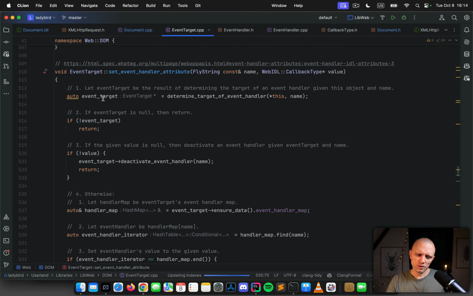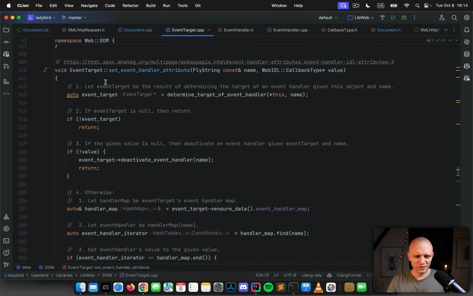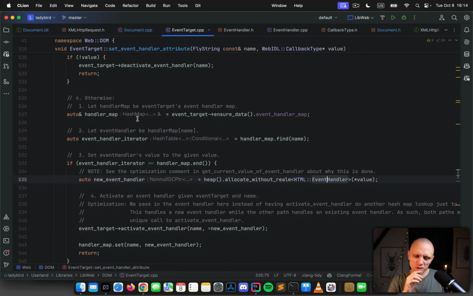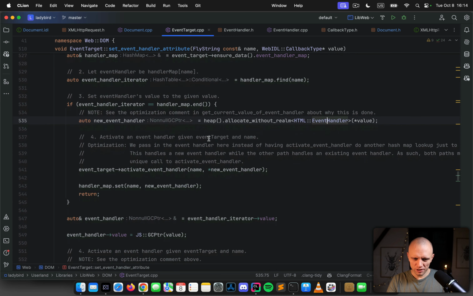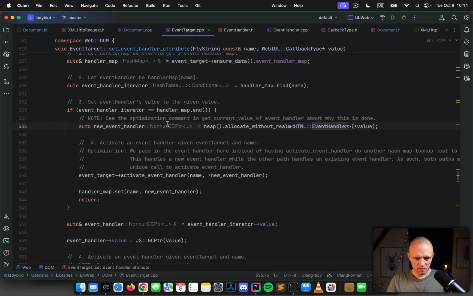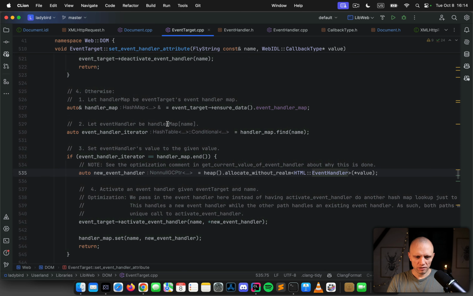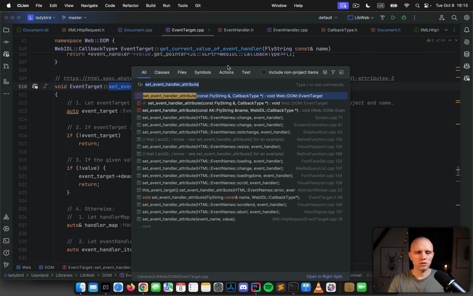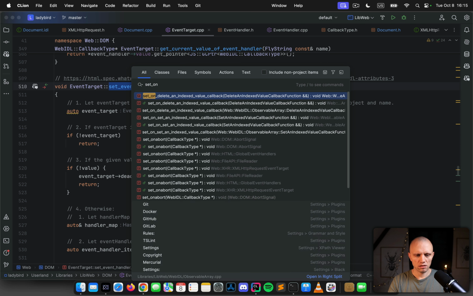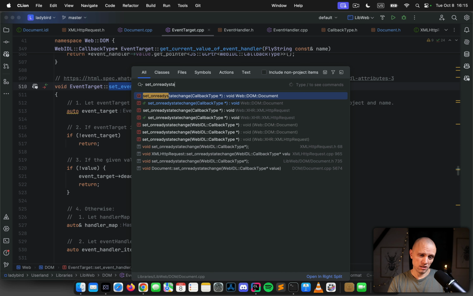But how the heck does it work when you assign a string to an event handler? I suspect nobody does this anymore, I just want to figure out how it works. So I guess we can read our implementation and figure out how it's supposed to work. We would end up in here, set event handler attribute. That's where we would go from set on ready state change, right?